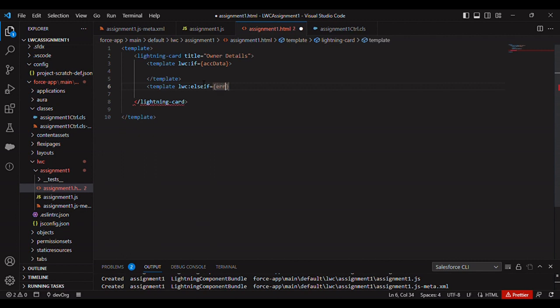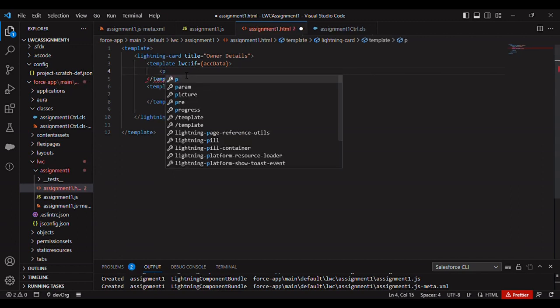That will be the error UI, for now I am just showing it as it is.